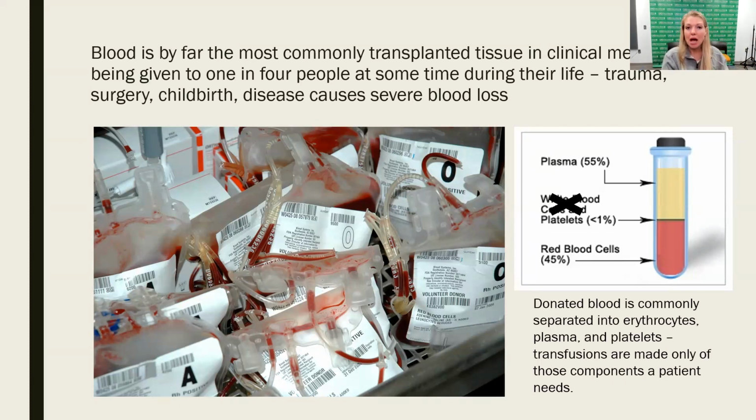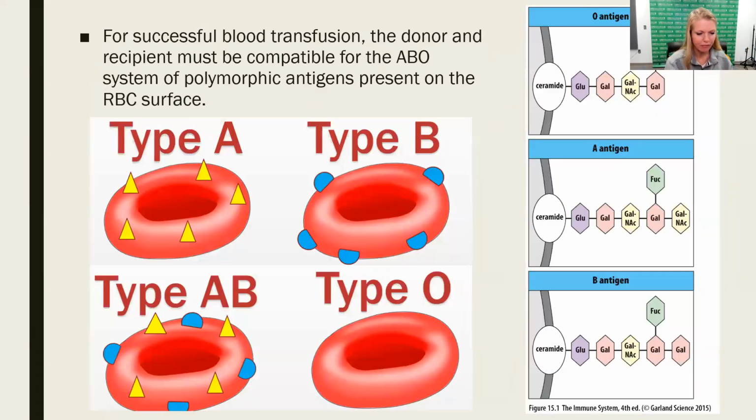And then platelets, pooled platelets. So they actually will take, there's a little layer, the white blood cells get thrown away and the platelet layer gets sucked off and gets pooled together with, I don't know, like 10 or 15 or so different donors. And then you get a pooled platelet that can be donated. And again, these are going to be less antigenic because they don't have a lot of antigens on their surface, but they can be somewhat antigenic. But red blood cells is usually what we're talking about when we talk about a blood transfusion.